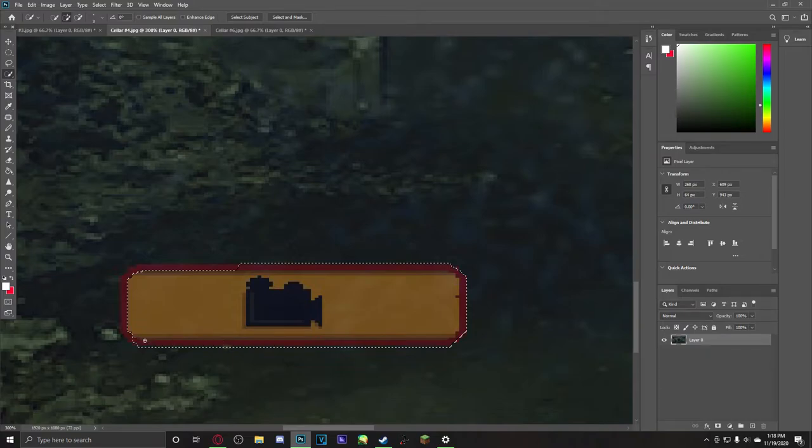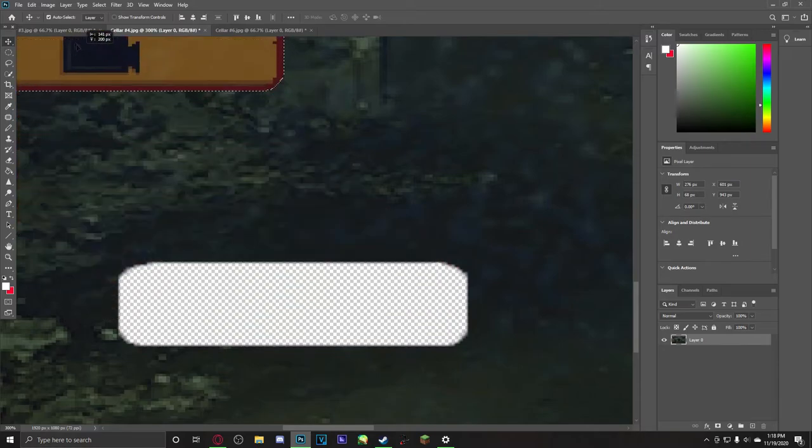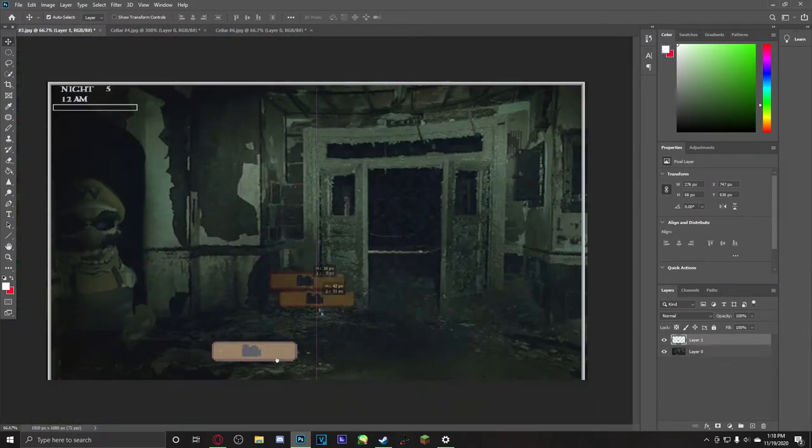One annoying thing about the tool is that it'll sometimes grab the outer image of the button, and it's really annoying. It doesn't have to be perfect. Nobody's gonna be able to see it. Look, it looks exactly the same. So now it's there. Okay, so I'll leave this here for now, and we'll come back to it later.